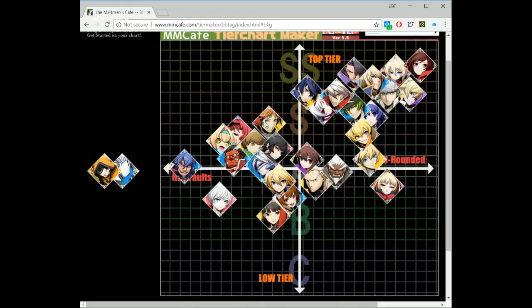You know what? I'm putting Blake here. I do feel like Blake is better than Yosuke. Lynn, I'm gonna put Lynn here because she is better than Wallstein, but Wallstein doesn't have his normals, which is crazy.